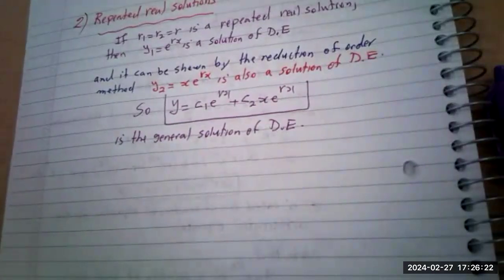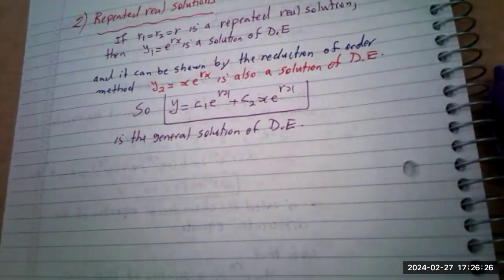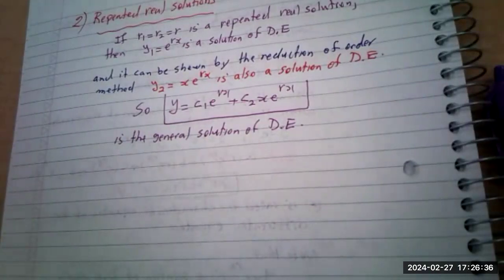In this type of problem, the order is 2, so you have only 2 solutions. If the order is higher, you may have more solutions. In that case, the repetition or multiplicity of r may be higher. If it's repeated once, you get it. If you repeat it twice, then one solution is e to the rx, the second one is x e to the rx, then the third one is x squared e to the rx. So we can multiply by x and just go on. So that's it, case 2.